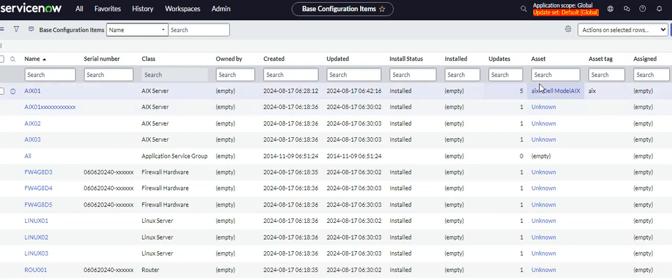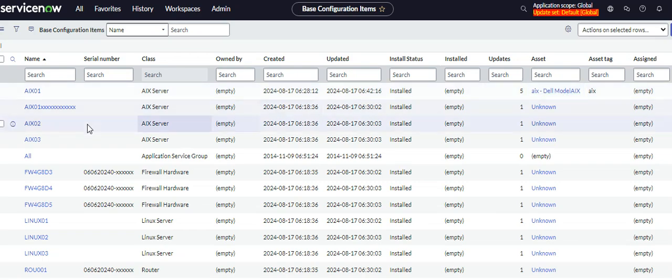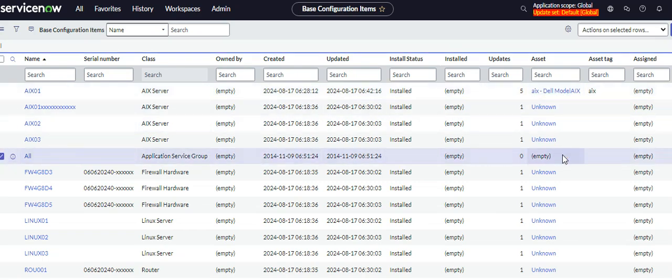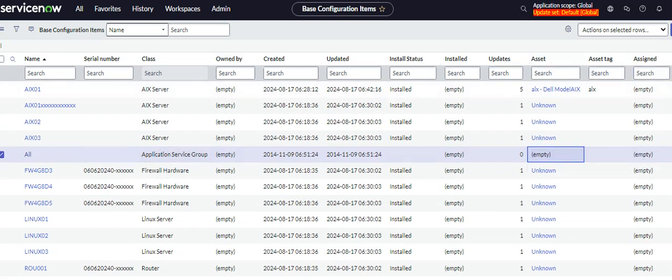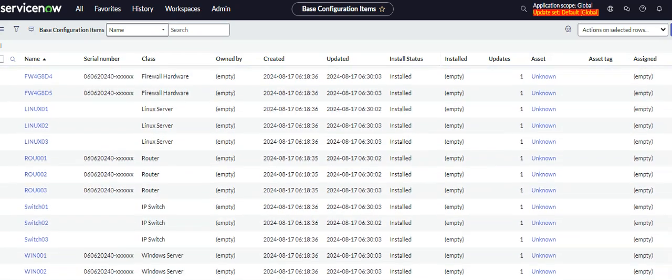If this field is populated, it's because they are really managing the CI, because it's created here. But for example, this AIX here, it is not, because it's not a hardware. So that's correct. They are not supposed to manage something that is not hardware. So asset is only for hardware. So it's fine.